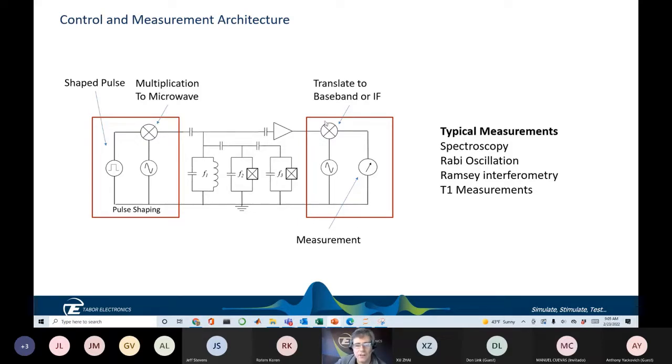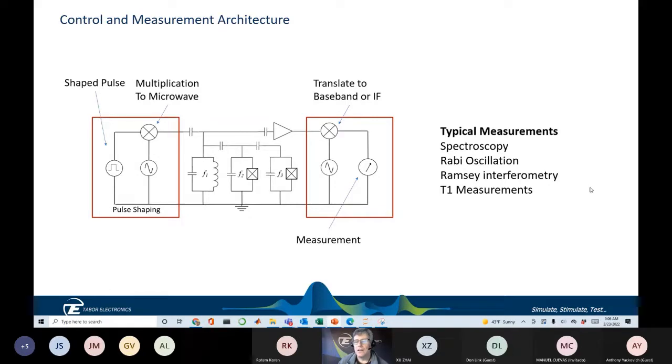And then conversely, on the other side of the qubit system here, you do some amplification and a down conversion stage and do a measurement. What's not shown here is this qubit is usually in a dilution refrigerator and cooled down to a few millikelvins, as it's a superconducting circuit. So when we come out of the control system, it goes down, it's attenuated because you don't even want the warmth of the RF signal to heat up your qubit system. And then you come out of the dilution refrigerator with some amplification and are able to measure it.